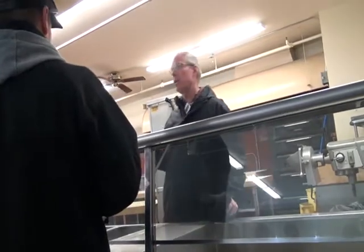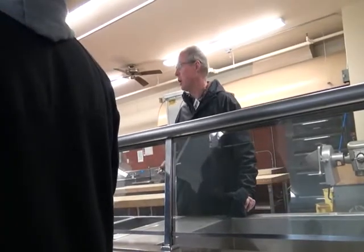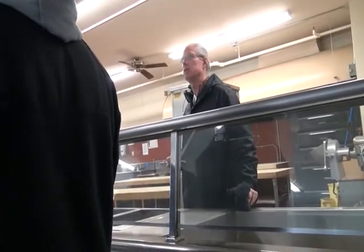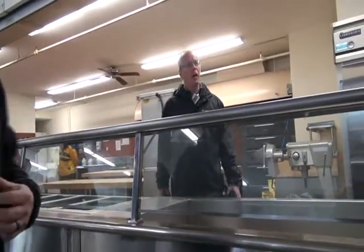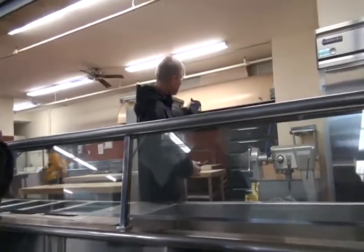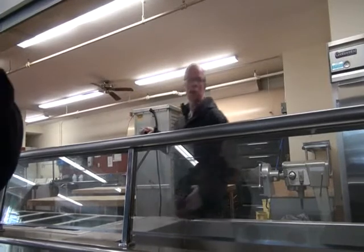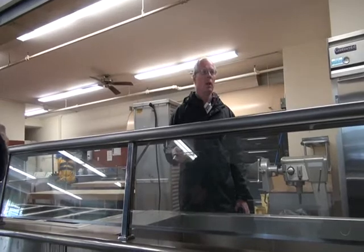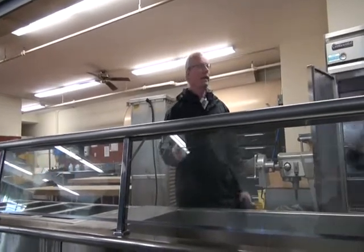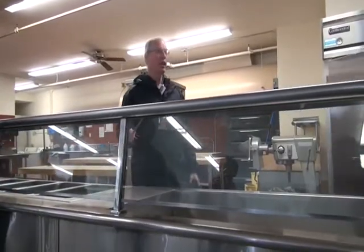Ceiling asbestos? No, the ceiling is not asbestos, but like I said, any pipe insulation above the ceiling very likely is. So for the most part, this is still very serviceable. Like I said, we have a pizza oven and we have a range, and that's it for cooking equipment, so we're kind of limited. We have refrigeration equipment, we have a dishwasher that still works. All things are currently shut down, but everything's serviceable. It's been sitting for a number of years, and so we're not 100% sure everything is serviceable. When we shut it down, it wasn't.